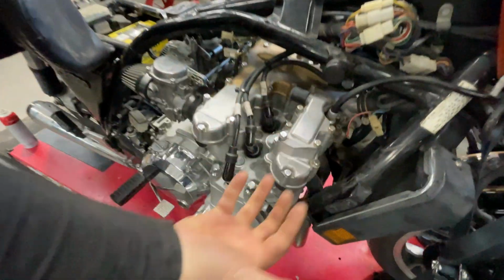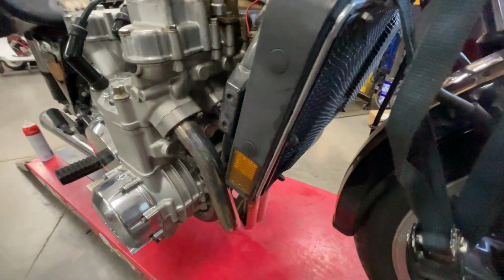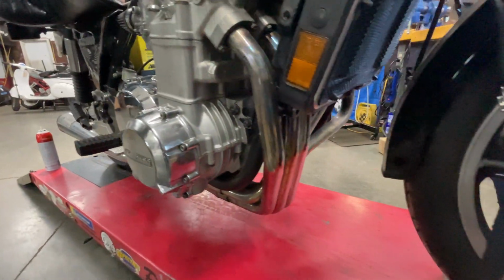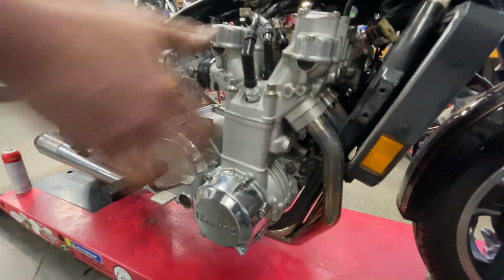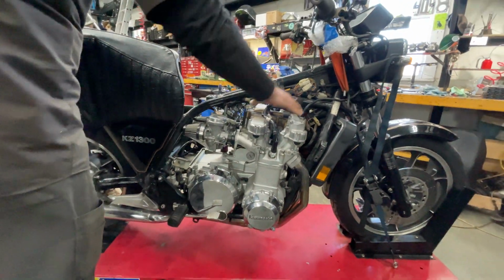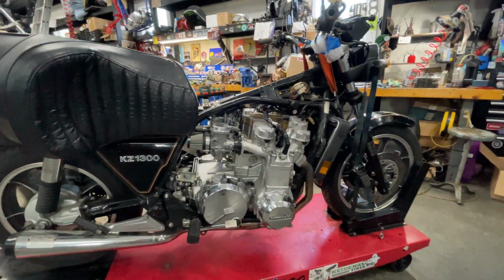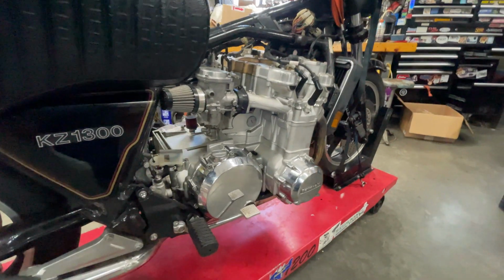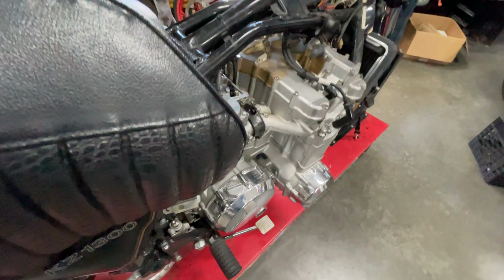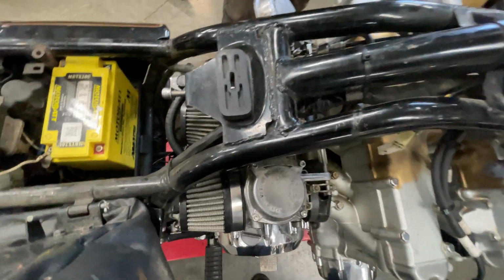As I said, liquid cooled. You see no finning on it. It looks a lot more modern. But you actually don't see this motor as much as you do on the CBX. It's upright and it's sitting higher. The CBX is sort of down and canted forwards. And you have a radiator covering the front, and a huge gas tank, which is normally on here, that covers the rest of it. So you don't really see it. Another interesting thing is on the CBX, the early ones had 6 individual carburetors. This one has 3 carbs that are really two.